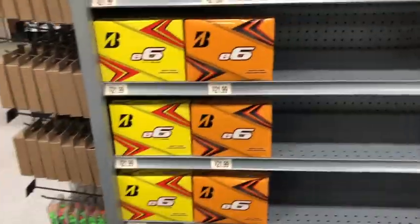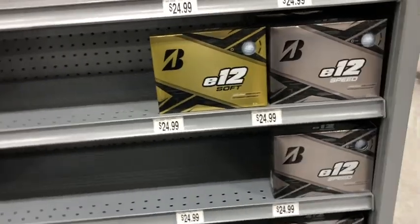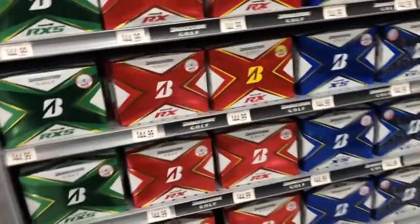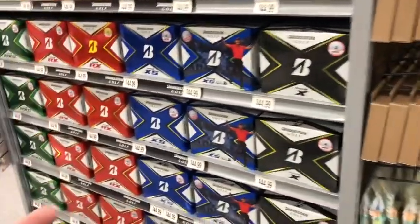These are my favorite balls, the E6 or the E12. I mean, you get them for $22. It's not bad. Or $24 for an E12. The soft is what I like. Bridgestone has good golf balls. I mean, if you want to pay for a nicer RX, whatever the hell, it's $50. I mean, what's the difference? I don't know. I don't go with the Tiger ball.